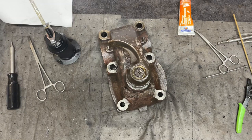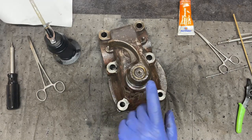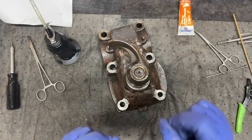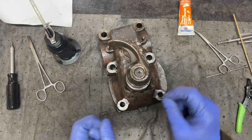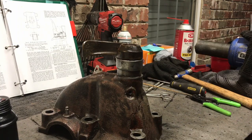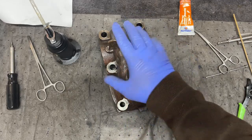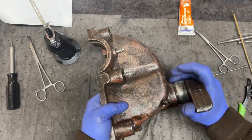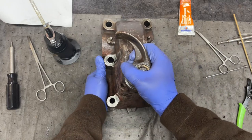I can't remember how many times it took me, but five or six times to get that seated is a whole lot better, a whole lot faster than the 2 hours that I fought this last time. Of course, I didn't know what I was doing last time either. All right, this one's done. It's completed. We've got this fixed up. It's ready to go back on the tractor.